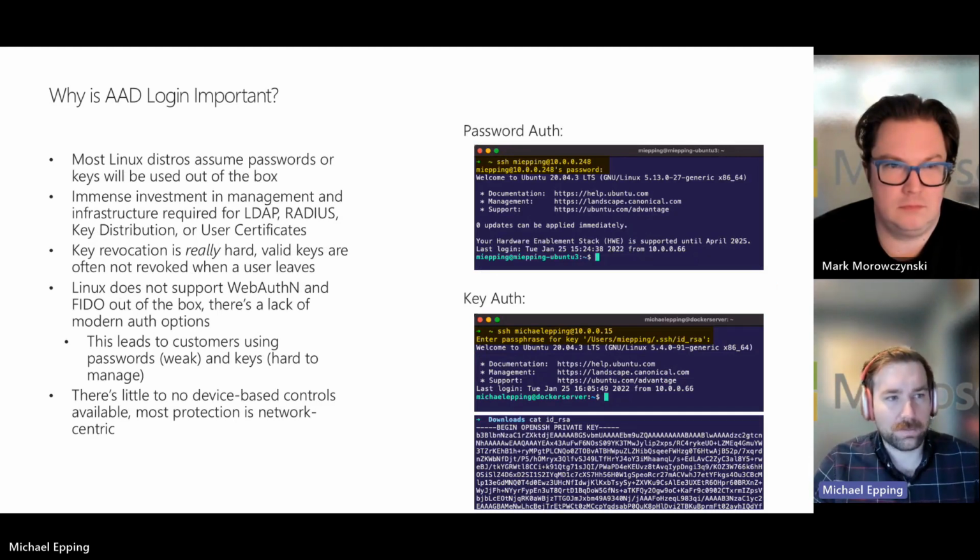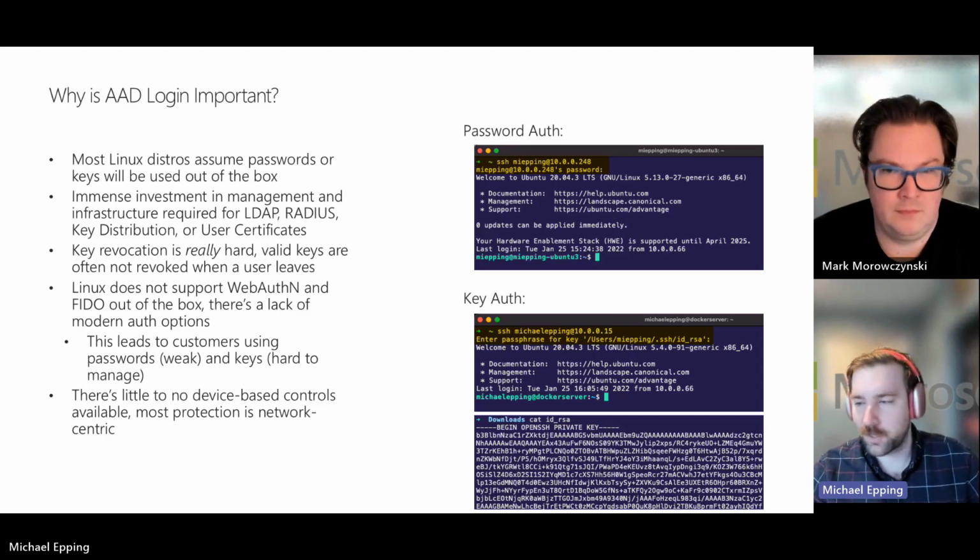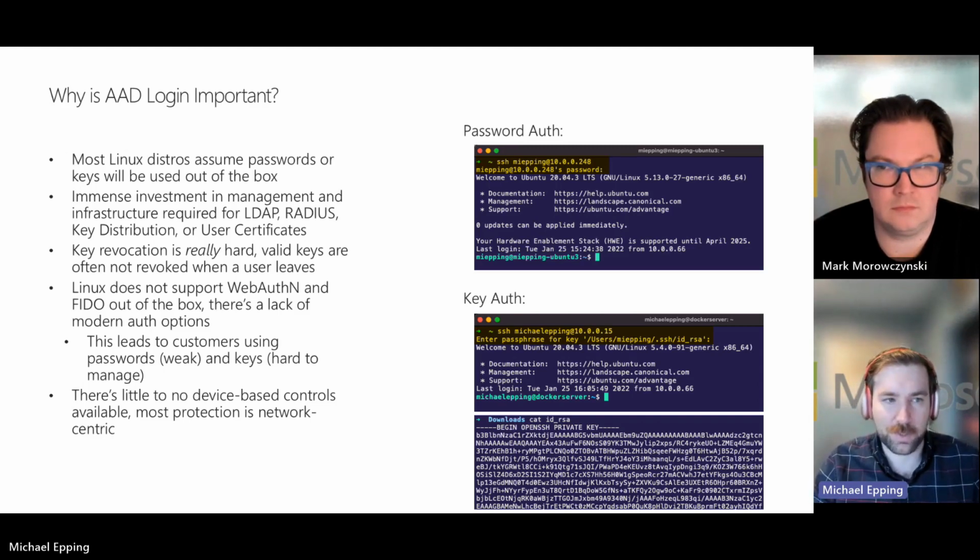There's a lot of challenges that come along with using things like the passwords or the key pairs. Most Linux distros assume one of these two out of the box, and in addition to that, you need a lot of infrastructure to manage these properly. So if you're doing centralized management of the accounts, that means that you need to have LDAP and Radius infrastructure that you maintain. Or if you're distributing keys across all of your different servers, you need to have infrastructure in place to not just distribute the keys, but then revoke them at the right time. Like if you're offboarding a user, do you have systems in place to actually go and make sure that any key that they had access to got revoked? And for a lot of customers, it's a very difficult problem to solve.